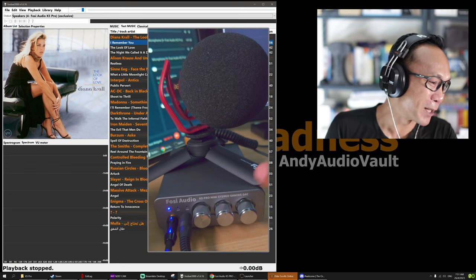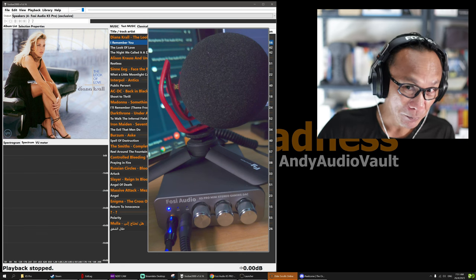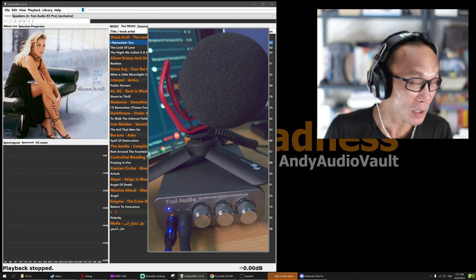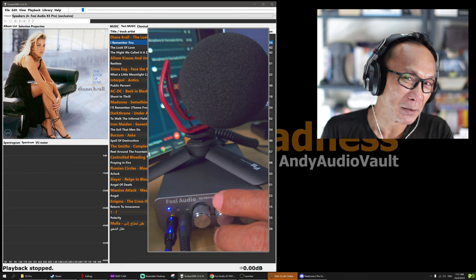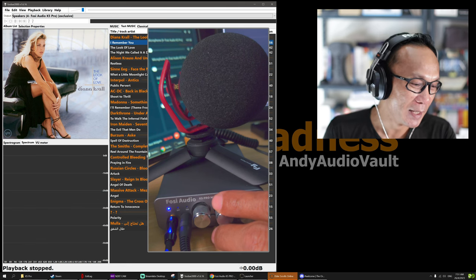All right, so this is the best part. For example, when I use my Sennheiser HD650 here, which is relatively warmer sounding, I actually adjusted the treble to be a bit higher so that I can hear a bit more sparkle and energy in the upper frequency.